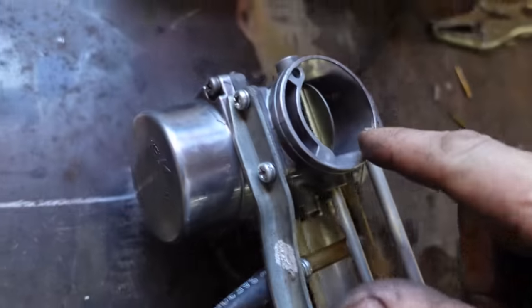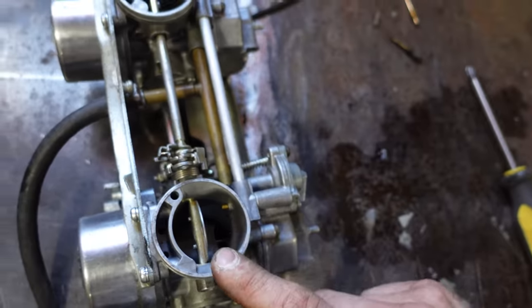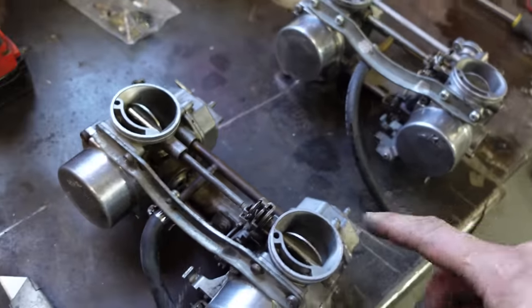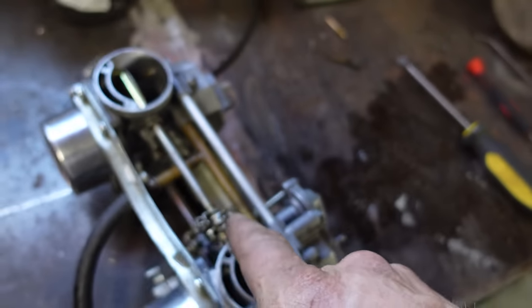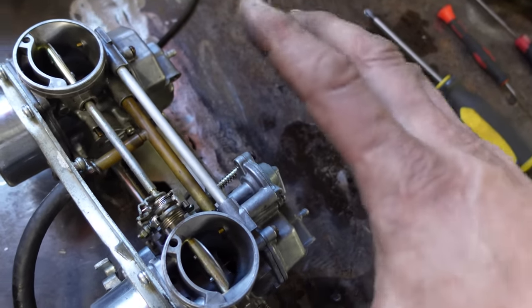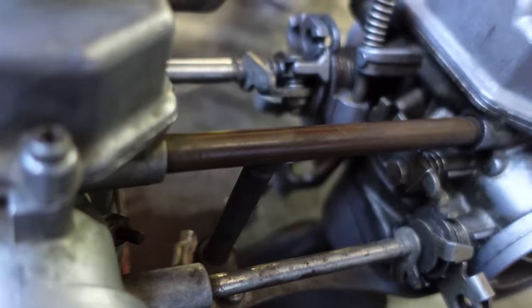I gotta get that pin out though. That's blocking my fuel. So I'll try and knock that pin out and then use the best parts from both of these and put them together. But I'm gonna have to use the linkage off the one, get the needles out of that one, put it into this one, leave the secondaries and hope that they actually work. Anyway, rebuild those, here we go.